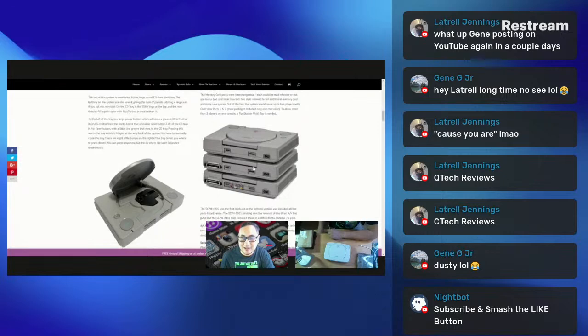I think the one that's worth the most money is actually the one on the bottom with the three composite cables, which was one of the first gen models. But again, the one that my parents got me when I first got this was the one in the middle, I believe, because it had that little secondary port in the back.